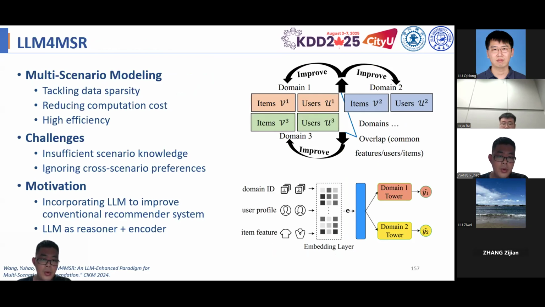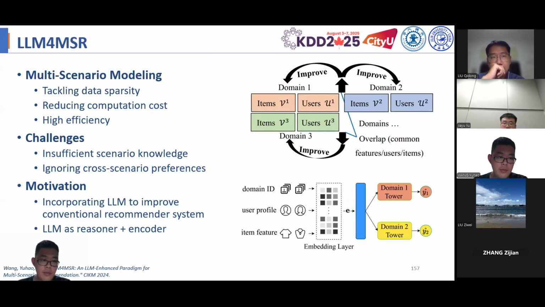And to begin with, we target the multi-scenario recommendation, namely the MSR in short, which utilizes the data from multiple scenarios or the so-called domains, like the category of product on the e-commerce platform, to simultaneously improve their recommendation performance and tackle the data sparsity problem.